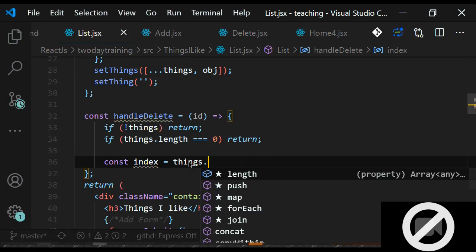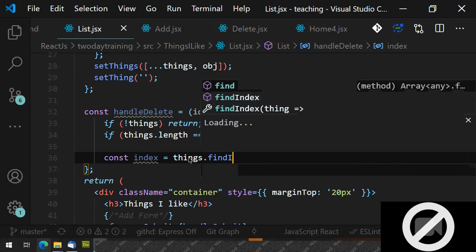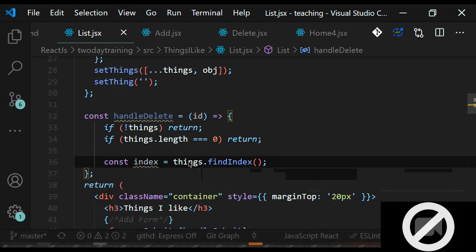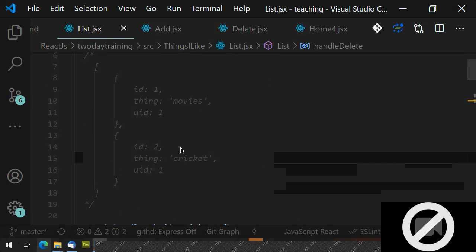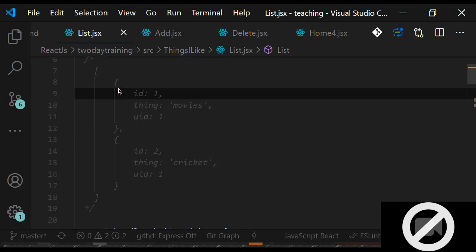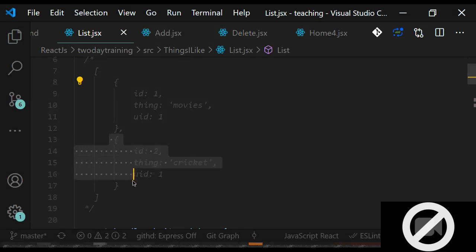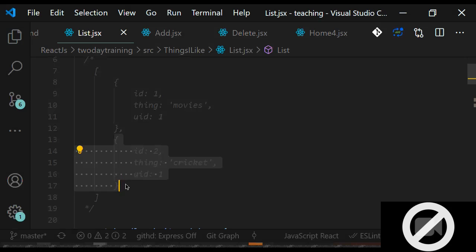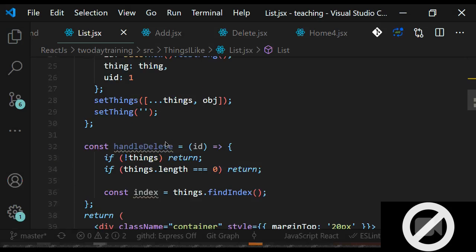And on things, there is a JavaScript method called findIndex. This will give me the index in the array. So if I return true for this object, I will get the index of 0, because this is the 0th index and this is the first index. If I pass the ID 2, it should give me the index of 1.